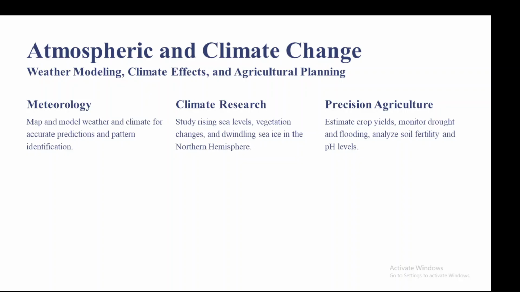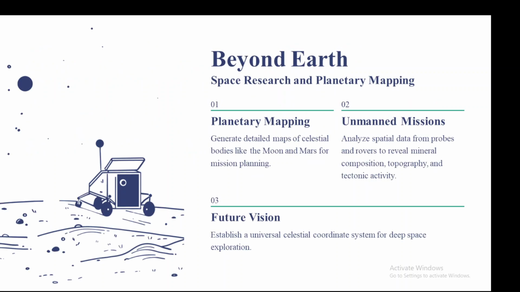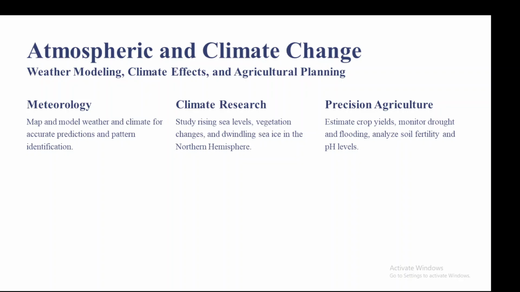Then, disaster management and public safety. Okay. So there are two types of disasters. One is natural and the other is man-made. And both of them, irrespective of whether they are man-made or natural, have spatial dimensions. And GIS is very important in every phase, that is prevention, preparedness, response, and also recovery.